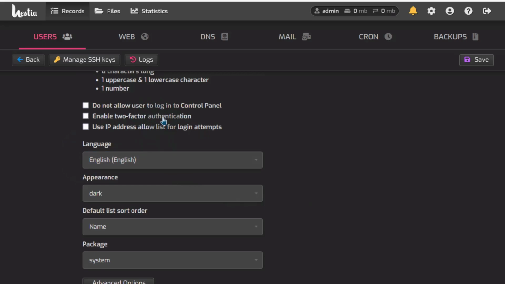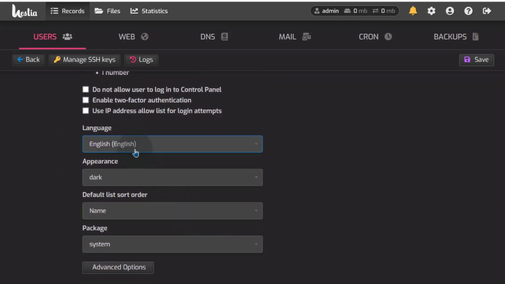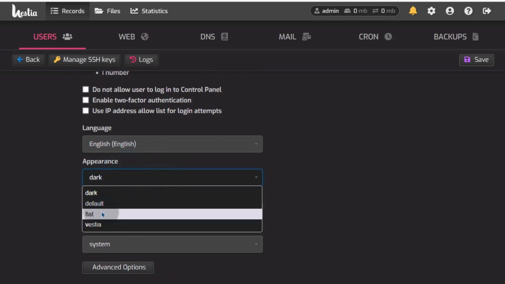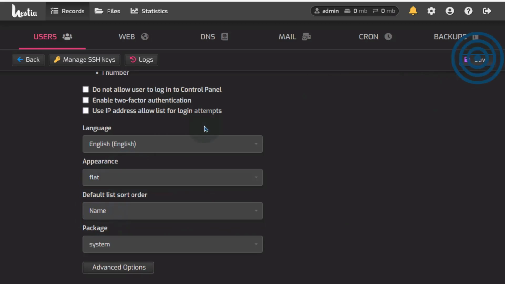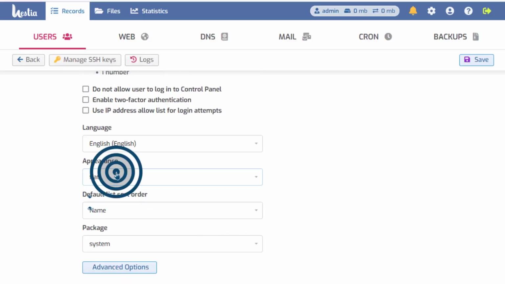And then this is very important. As soon as you log into your server, make sure you enable two-factor authentication. To enable this, just check that, how to enable. We are going to see in the next video how to do some of these things. So I'm just going to show you in the next video how to enable two-factor authentication. Okay, so that's pretty much it. Before I end, you can also change the appearance. If you want a different view for your user, then you can change that there.